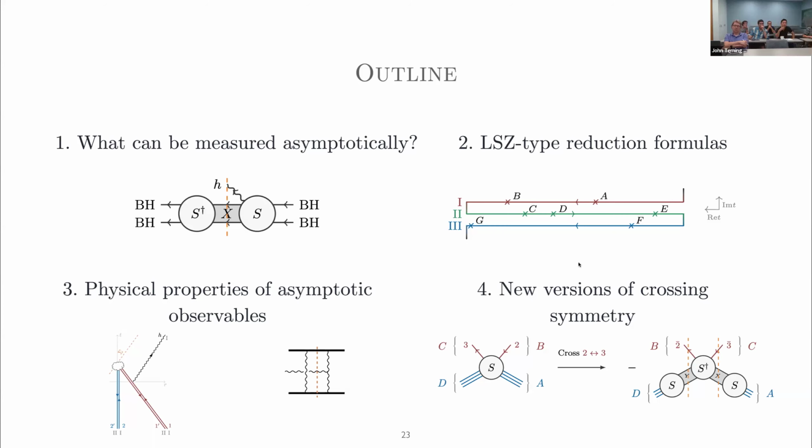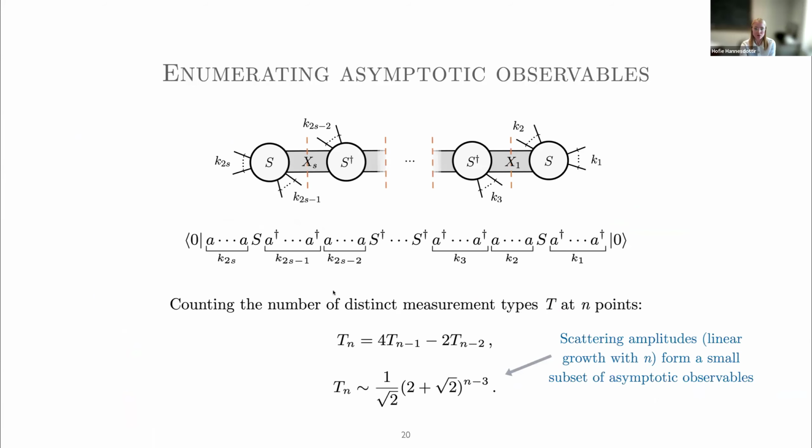So when you have higher point stuff, is the observable still going to be categorized just by these three: amplitude, EM field emitted from scattering, and the all-time order correlator? Like they always fall into these three categories? Not at all. Yeah, excellent question. Not at all. Some of them we know exactly how to interpret physically. If we start stringing together many of these S's and S daggers, so we can go back to this slide here, it's not clear to me in the general case what it corresponds to physically. So it's still an open question whether it has some physical interpretation in some cases. For many of them we do have a physical interpretation, but also for many of them we don't, if that makes sense.